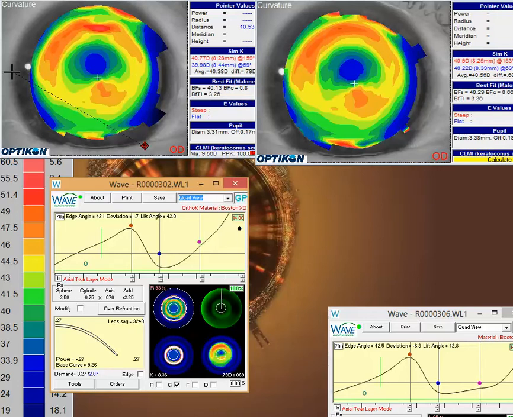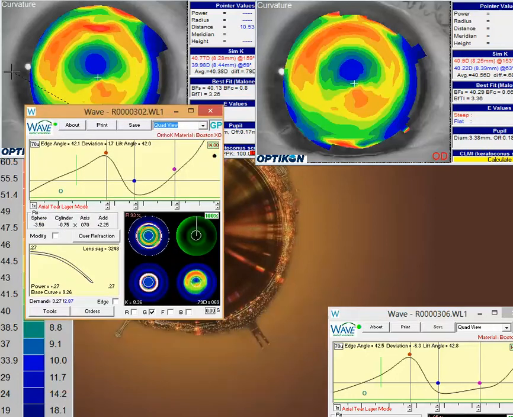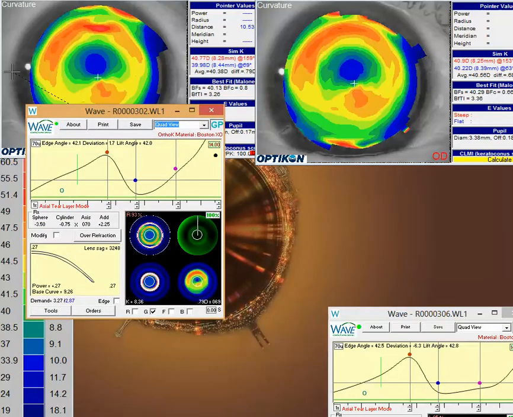Now, if you need to readjust this right one because you've got this displaced or a little asymmetric cornea, you might almost have to do the design in a freeform design. If you remember from your Wave training, an R-sim design is more of a spherical design, a G-sim is more or less a bitoric design, and a freeform, of course, will let you look at all the different meridians. Because this cornea is so asymmetric, you may be able to get a nicer fitting lens on this right eye if you went with a freeform design.